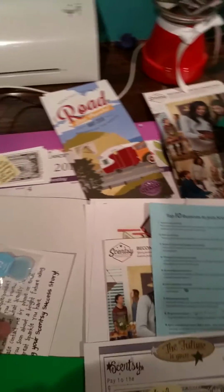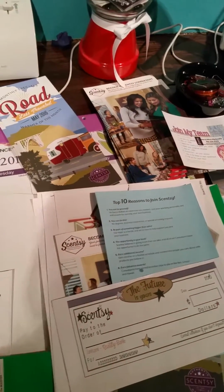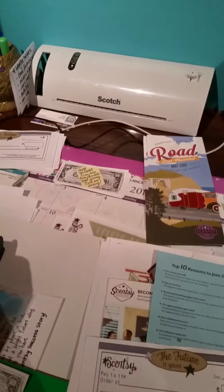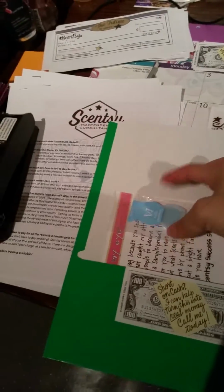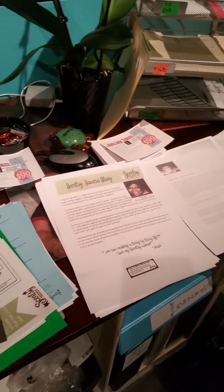I personally want them to know that if they don't feel especially connected to me, there are other people out there that they may relate to better, and that there's a whole Scentsy family that they have an opportunity to join. And for anybody on my team whose story I put in, I will actually put their contact information, because what I found is that if the person feels related and comfortable with that person, and they have more of a connection, I'm trying to do this and film at the same time, it may be a better fit. Obviously I will help them grow their team, and they'll still be in my organization, and I will still help them grow. It's a win-win situation. So that's my 2 cents for possibility packets.